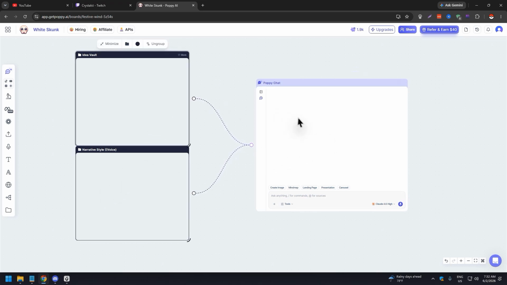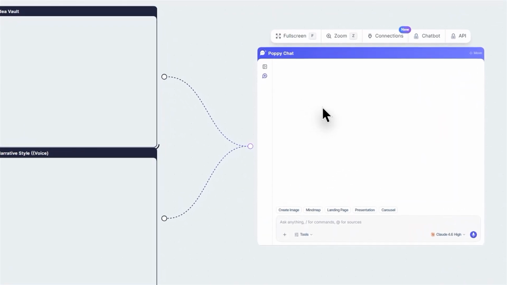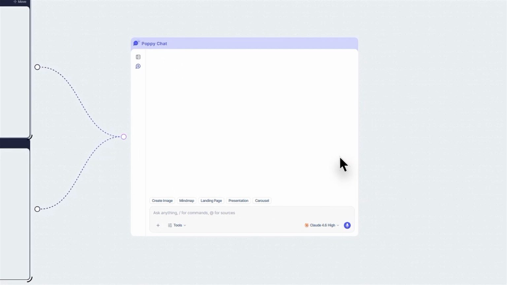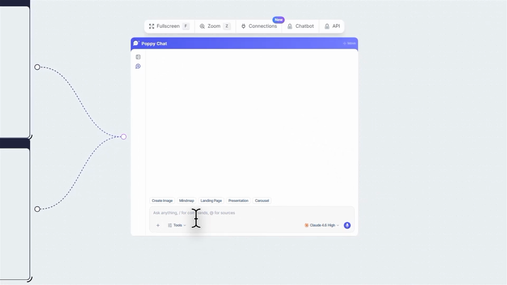When it comes to your idea vault, the prompt here is you need to look for threads. You need to look for similarities. So you need to probe for themes. So ask Poppy AI questions like, what is the common thread tying these three concepts together, or however many concepts are in the idea vault. How do these distinct ideas connect to solve my target audience's main problem, etc.? Once that's done, it's going to know what to do. It's going to give you a very distinctive breakdown on how it does things. So that is how you create narratives by connecting ideas.